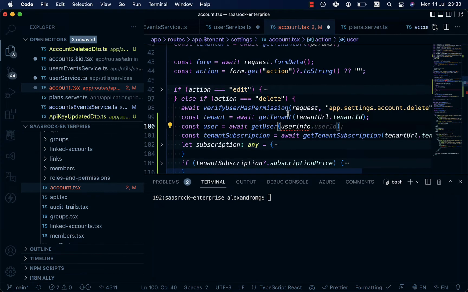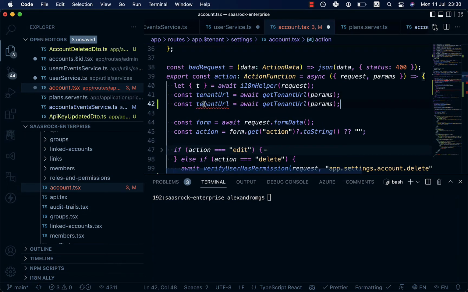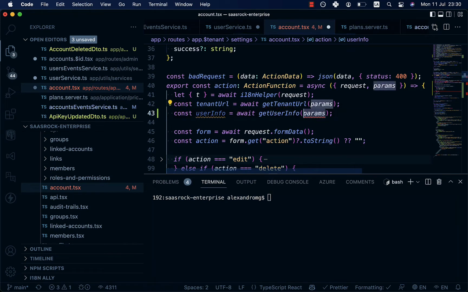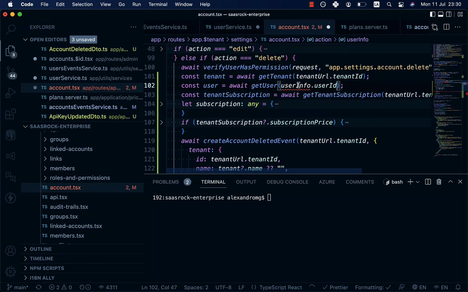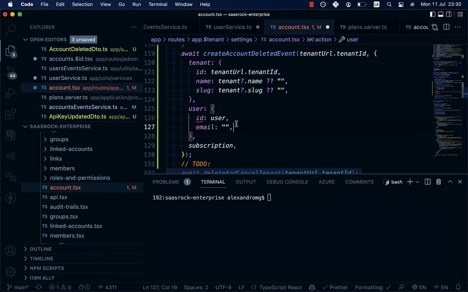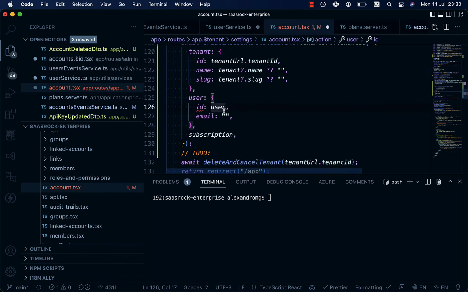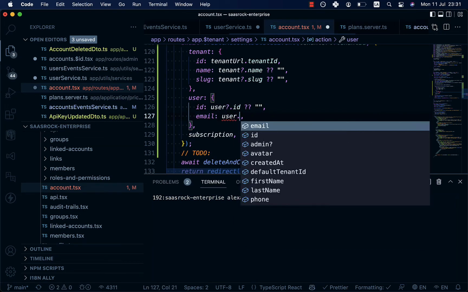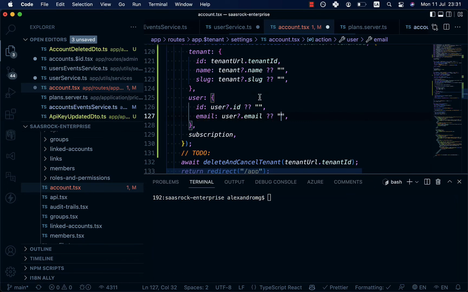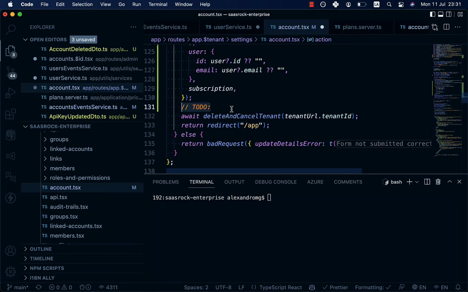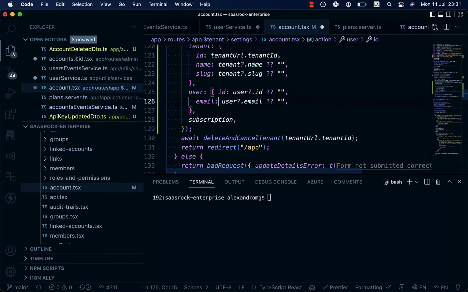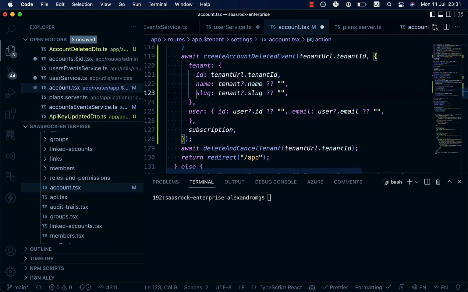We don't have the user info, so let's grab that as well. And this user, we also know that it exists, so let's bypass this with this, and user email. And this is done. And we can format this to take fewer lines.